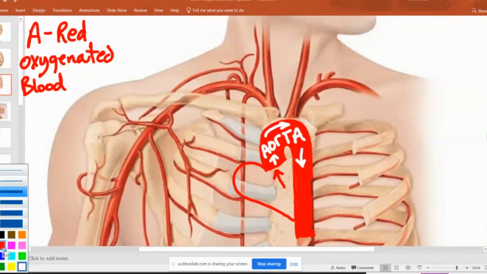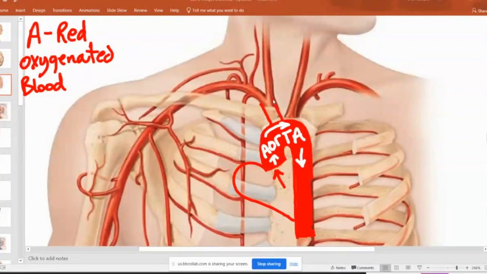Off of the top of the aorta, we have three blood vessels. One of them comes off right here, and that's the reason that I draw this in. It's because of how they're pictured, right there. So it's a little short blood vessel. What happens to that blood vessel right here? Can you tell? Oh, it splits or branches. Good. There you go. It branches into two, or it becomes two. So here's kind of how they do blood vessels. They give a blood vessel a name, and then when it branches, they rename it. So this one right here has a name, and then at the split, they rename it.